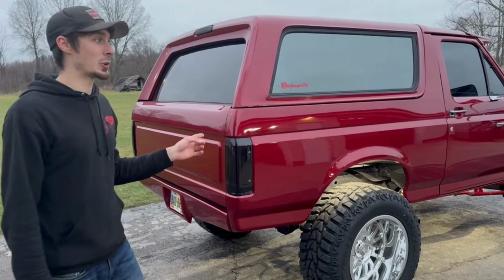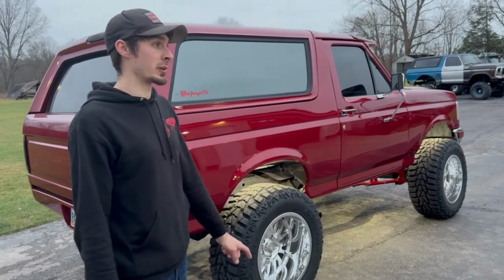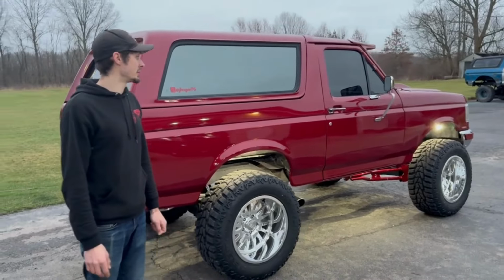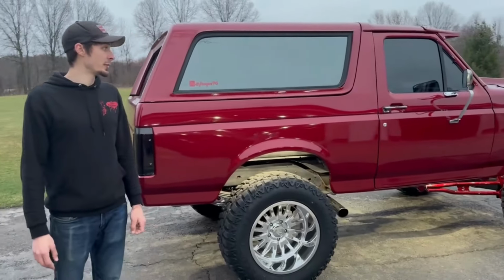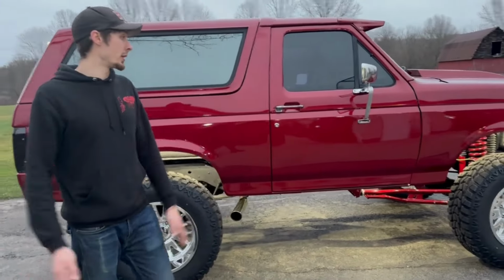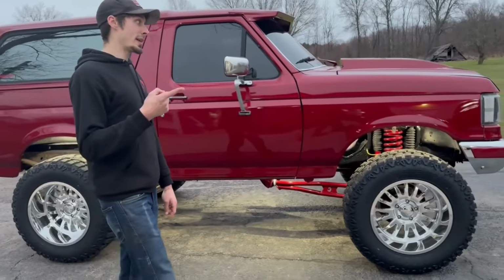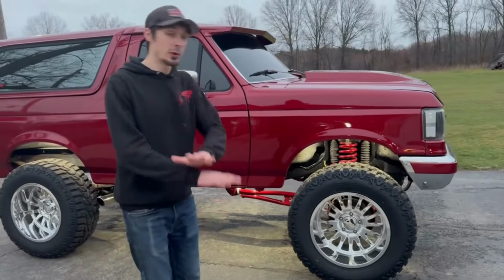I actually got this thing insured for more than like $500 in case somebody decides to T-bone me and total it or something. Because if I crashed it or somebody crashed into me, I would have gotten like five pennies out of it because it's an '87. But I got insurance on it today, actually. It's insured for a good amount of money now. So still, nobody wreck me, please.